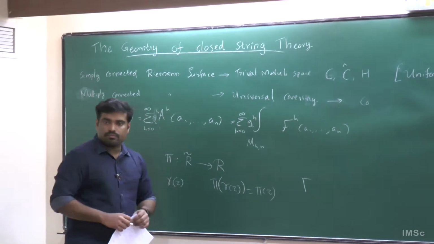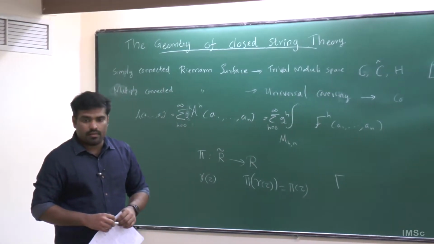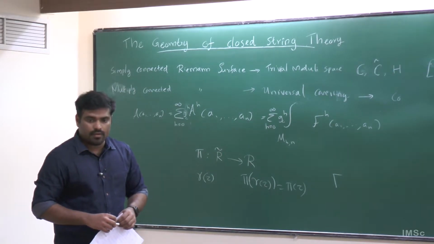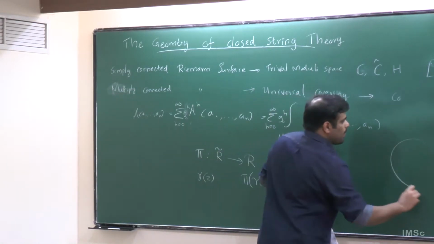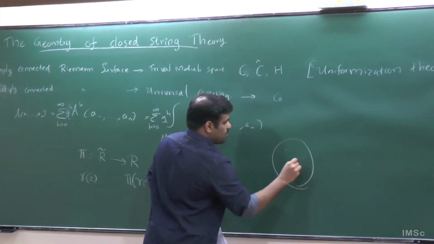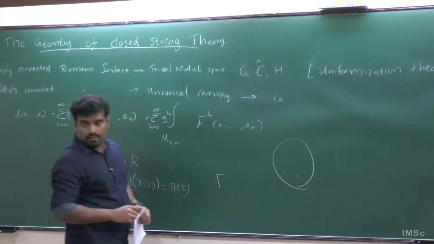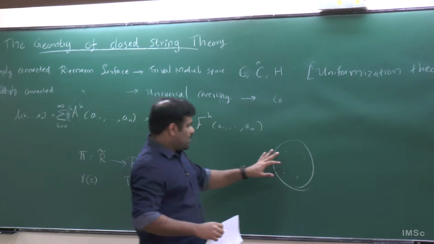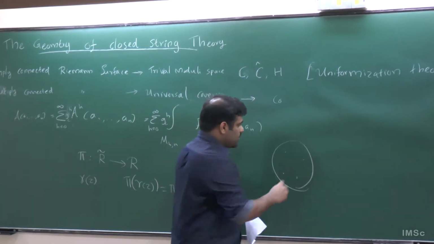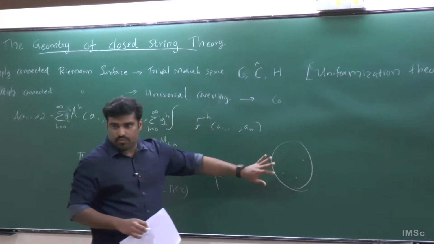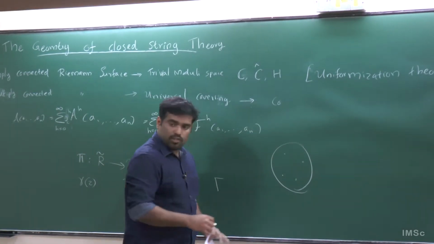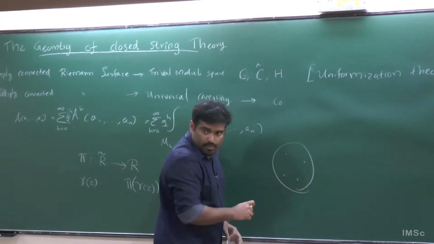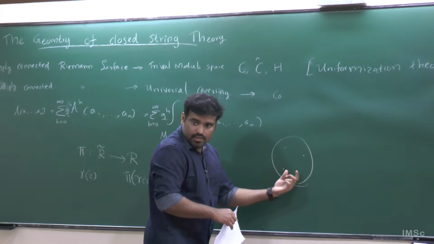Suppose I have a sphere, and I have got 4 punctures in it. So you have a sphere with 4 punctures. What will be the moduli space for this? Are you asking what is the parameterization, or in which way? For parameterizing it, one way is that you could fix 3 of the punctures.